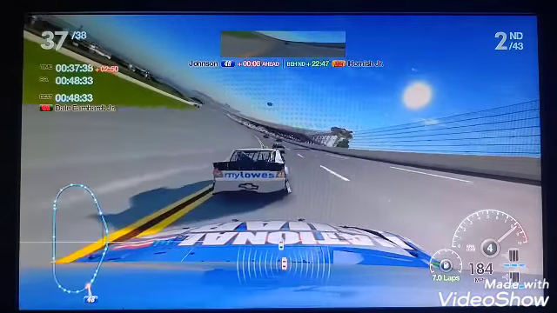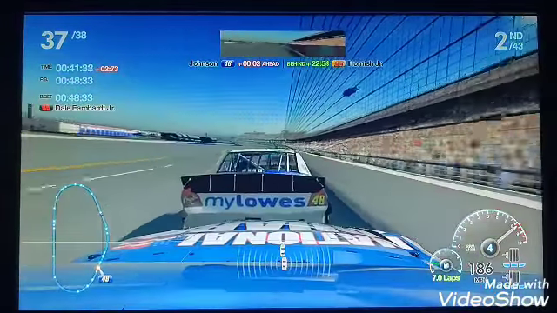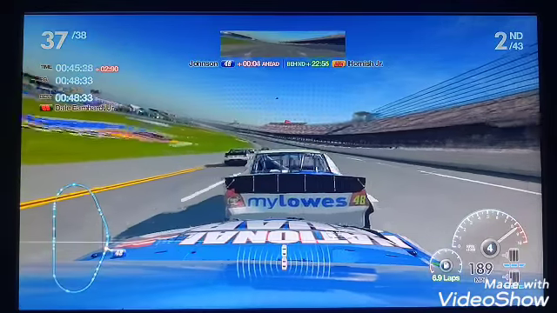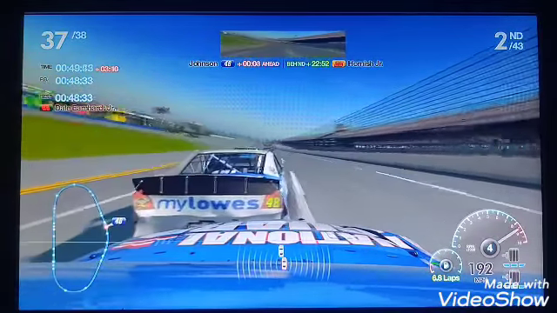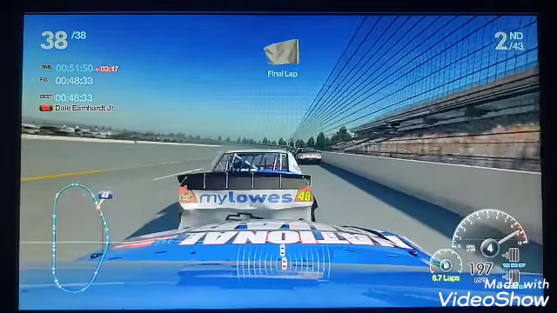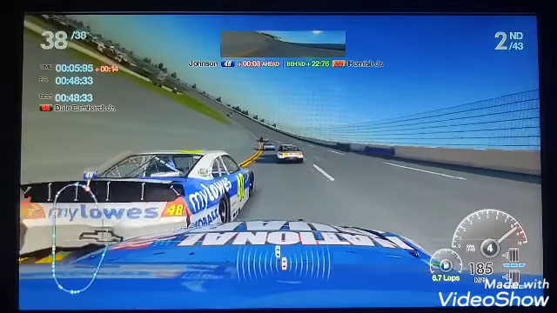Alright guys, on the final corner. Like I said, I'm not gonna make the move yet, I'm gonna wait to the last corner. White flag is out! One more lap to go in Talladega! This race is gonna go green! For the first time in the chase, a race might end up under green!